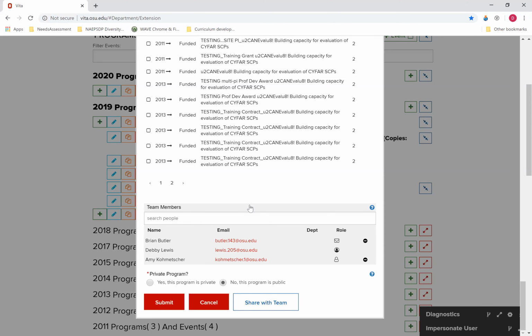So you might have a template of what everybody on your team could be using as impact statements, and then they can go in and plug in their county numbers. So this team member feature is really nice because it cuts down on work. So make sure you're, one, communicating with your team and you know who is going to be adding the program for the rest of the team members, and then who will be adding those team members.